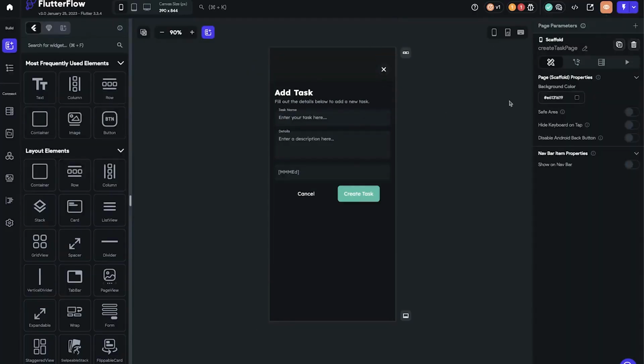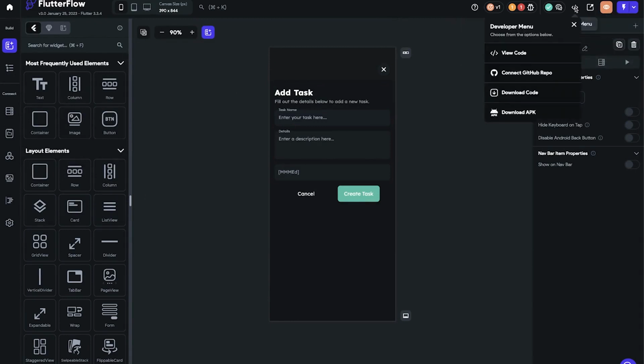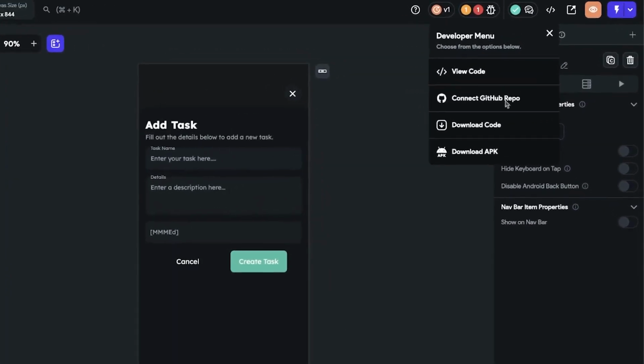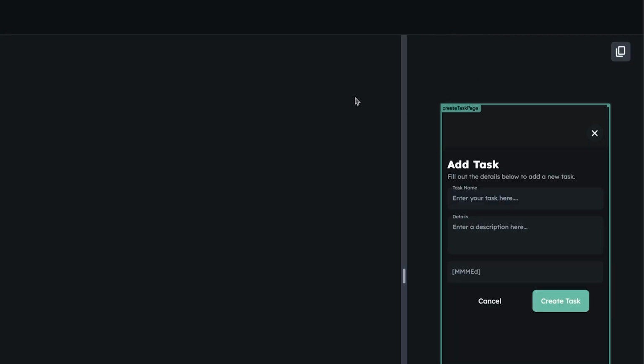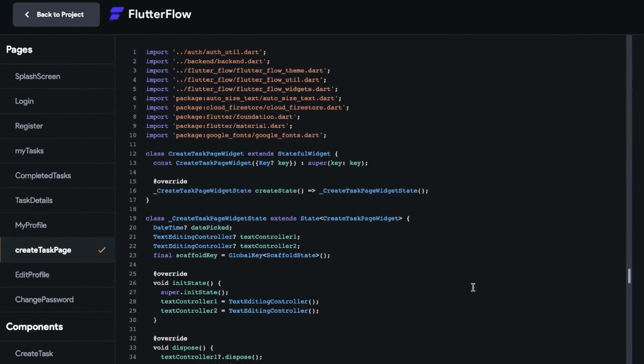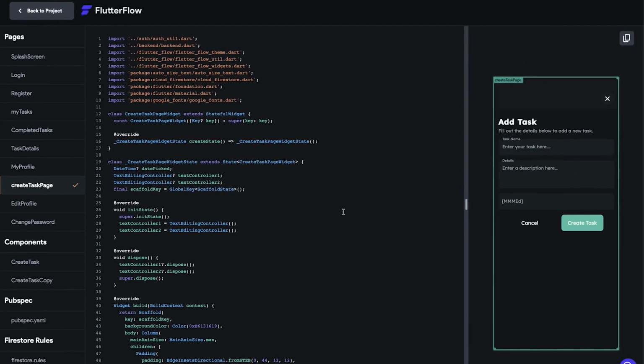So you can build this application using your visual little guide here. You could bring in the widgets, and then you can actually see if they're working or not. And then you can either connect it to your GitHub repo, download code, or you can just view the code within here. So it's a pretty cool tool. It can get you started on a lot of applications, maybe even the simplest ones that could build you the full application. I definitely recommend you check it out. It might help your development process.